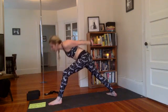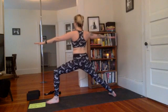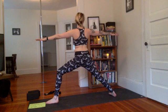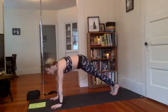Slowly come up, release. Warrior 2. Right arm reaches back, arms are strong. Deep into that left knee. And nice, cartwheel the arms down, high to low. We're meeting in downward facing.